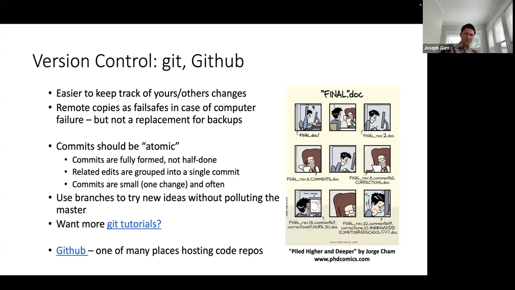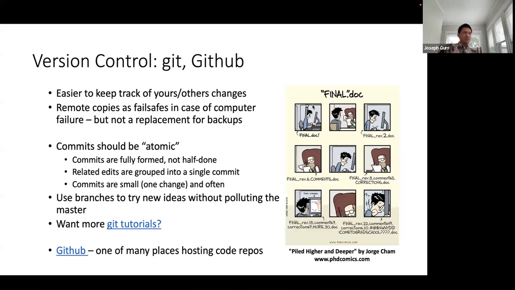You generally want your commits to be atomic. So try to work on one or a few things and make sure that they work completely before you upload your changes. If you upload a half-done change and someone tries to run that code and it just breaks, well, that doesn't really do anyone any good.